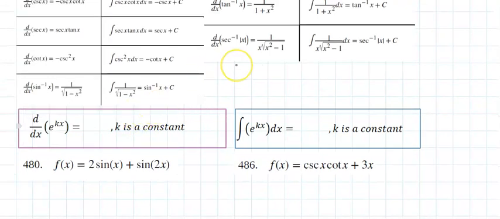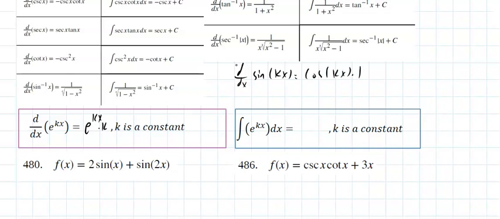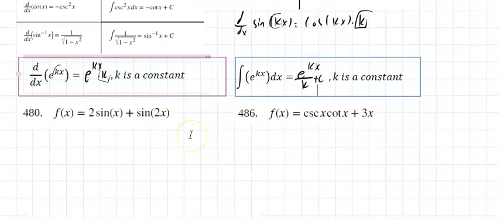Now, if I take a derivative of e raised to the power of kx, or if I take a derivative of the sine of kx, where k is a constant, wouldn't this be e to the kx times k by the chain rule? Wouldn't that be the cosine of kx times k? So if I take a derivative, I multiply by this k. And if I take a derivative, I multiply by that k. If I integrate, I'll get e to the kx. If you take a derivative, you multiply. To undo that, you would divide. And that's an easy fix. So something to get used to, just like this problem.